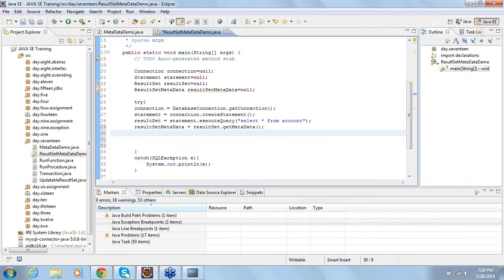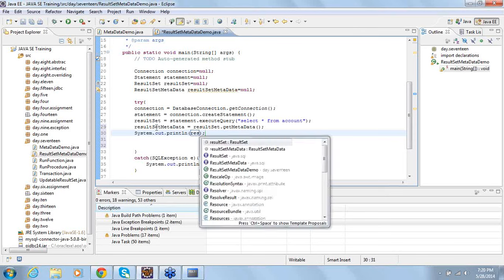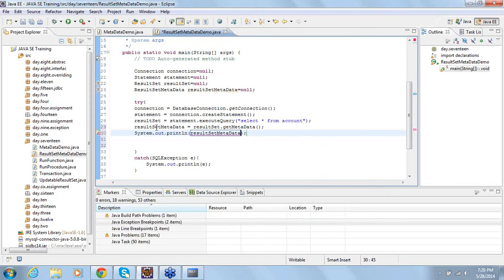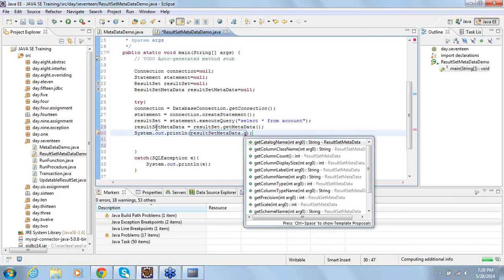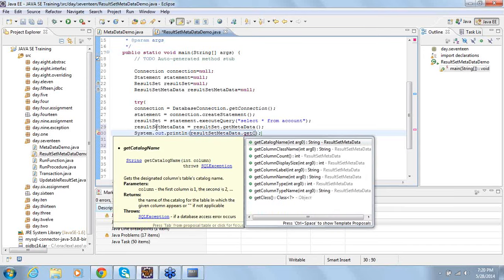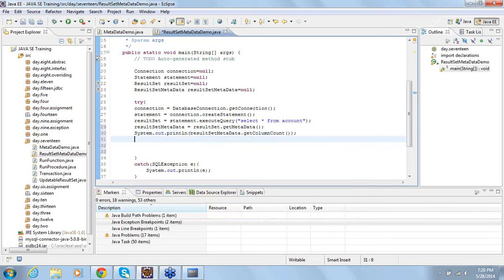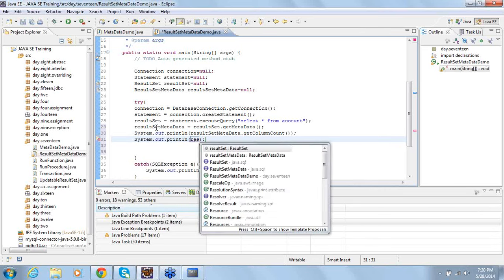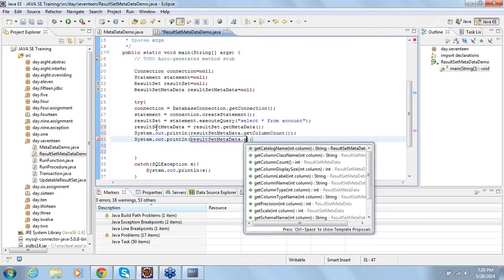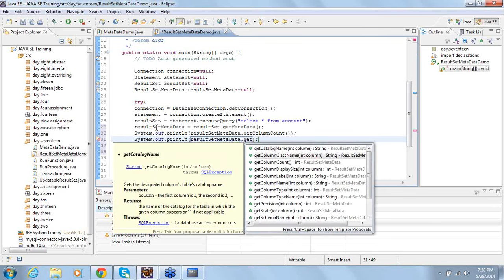Now on this, what are the things you can do? On the result set metadata, you can get the column count, number of columns. Then you can also get the column name.